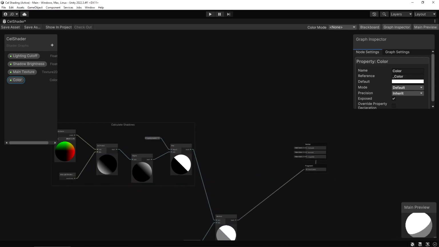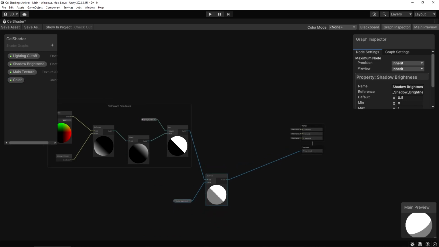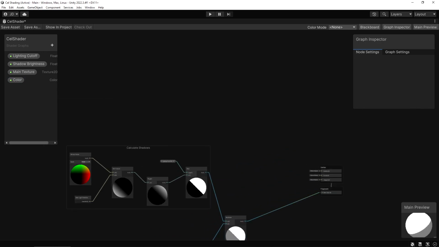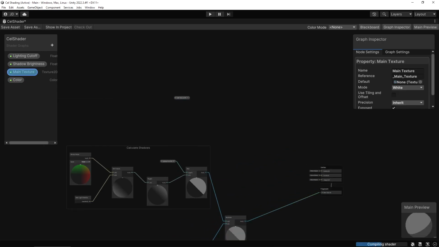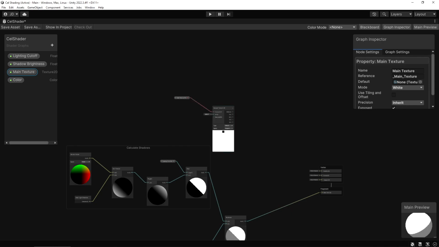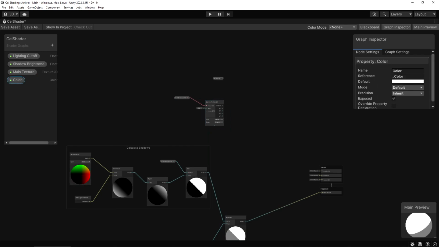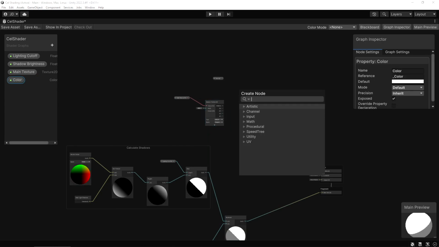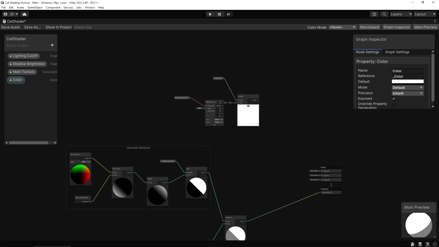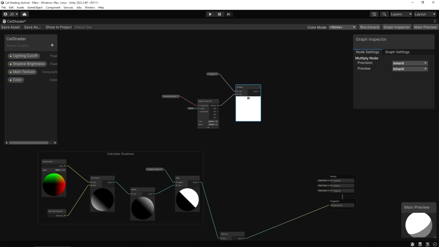Okay, so then we're going to go up here. I'm going to move this bit just over here, like so. Then up the top here, we're going to first of all get our main texture. Then we're going to sample that texture so that we can actually see it on our model. Just collapse that down out of the way. Then we're going to take our color, and we're going to multiply that by the texture, so that we can adjust the texture if we want to a certain amount, or if there's no texture, it'll just assume that it's a white multiplied by whatever color value we have.